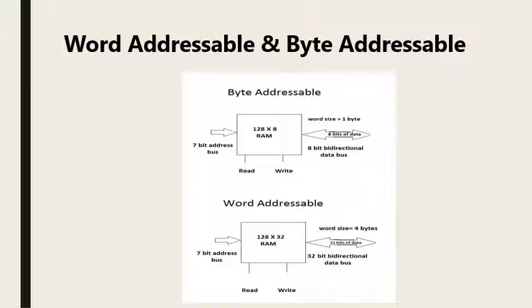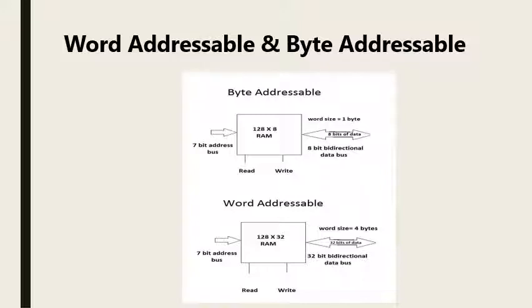In a 32-bit machine, the size of the data bus is 32 bits or 4 bytes. So, a 32-bit machine has a word size of 4 bytes. In such machines, the CPU can read or write 4 bytes of data at a time from main memory. A reference to address 0 will read or write the first 4 bytes of main memory, that is bytes 0 to byte 3. Similarly, address 1 will fetch bytes 4 to 7 and so on.